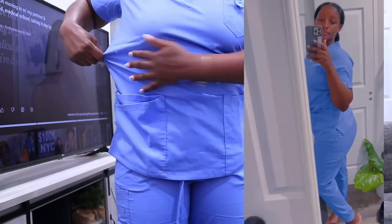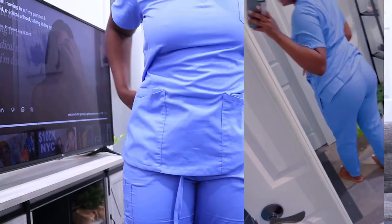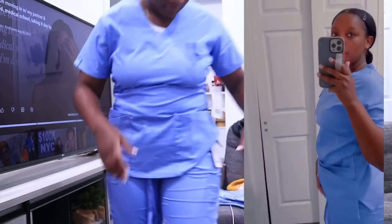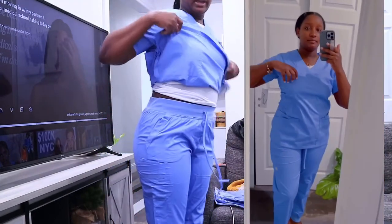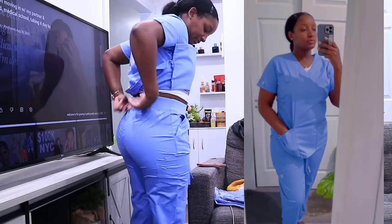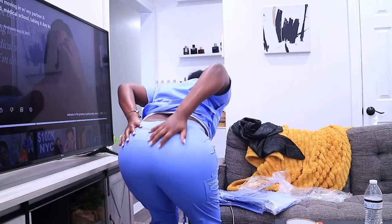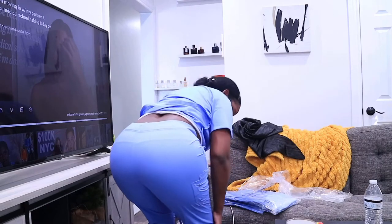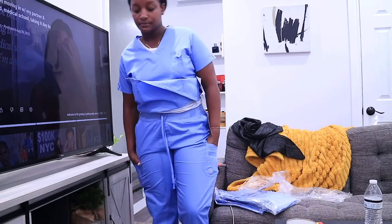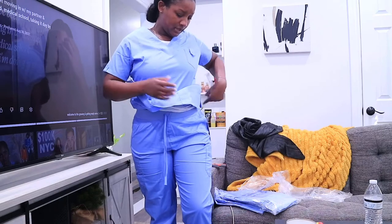Let's do the sides. Stretches a little bit. It fits tighter than the ones that I already have, but it's okay. I like how the joggers fit. The pockets are not too deep, but it's okay as well. I tried squatting just now and it seems perfectly fine. Like it'll hold up. I like that it has two sets of pockets on both sides because I quite like that. And yeah, it's pretty decent.